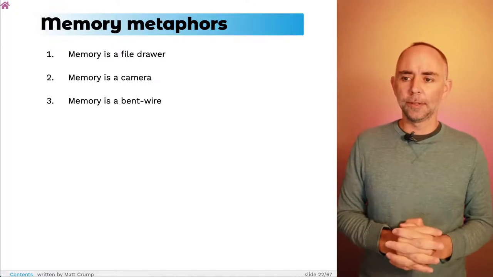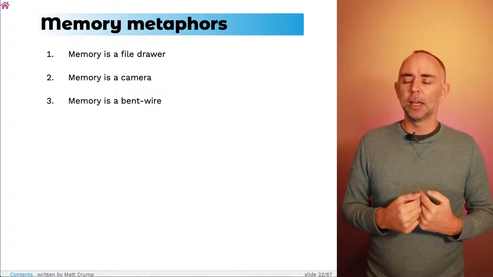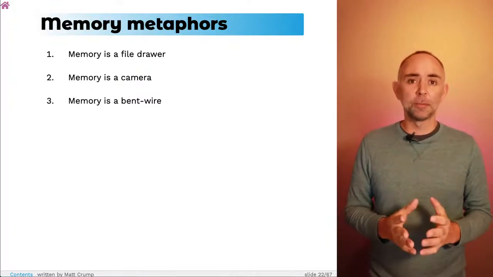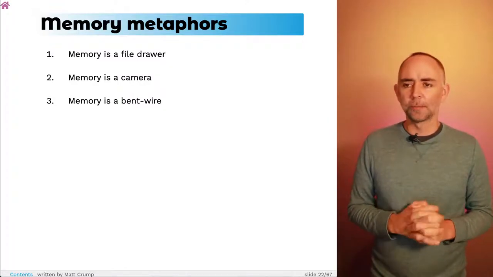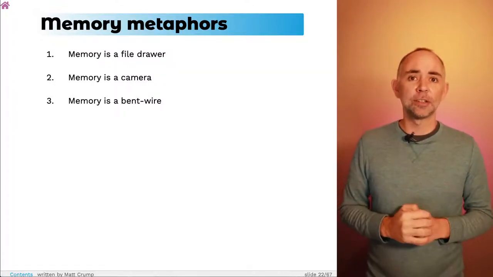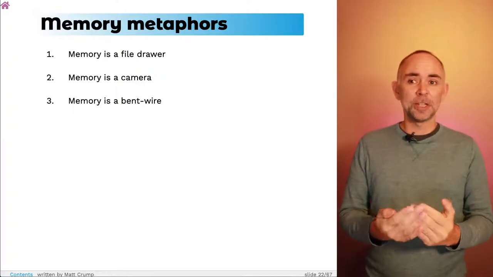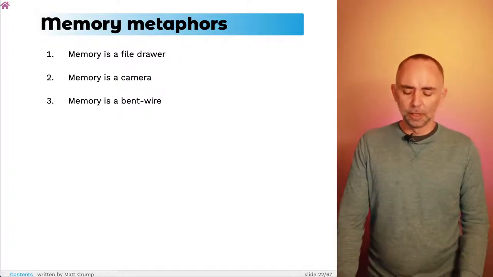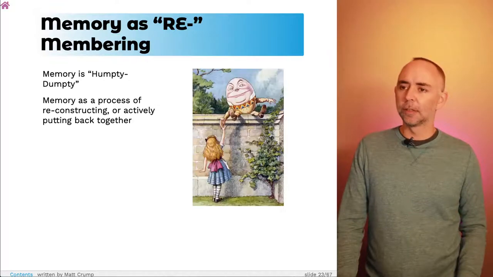However, there's lots of evidence that memory is not so perfect. Human memory has biases, and you can have false memories. The camera metaphor and the file drawer metaphor don't explain how you could think you remembered something that you didn't actually previously experience, because those false memories wouldn't be in your Photos app. So we have to have a different metaphor for memory that can capture some of the illusions of memory that people experience.